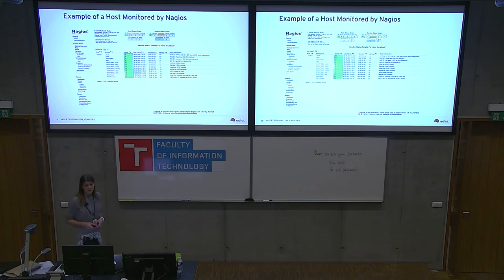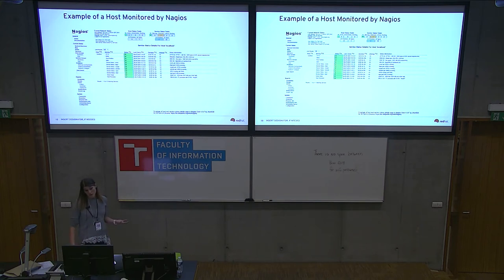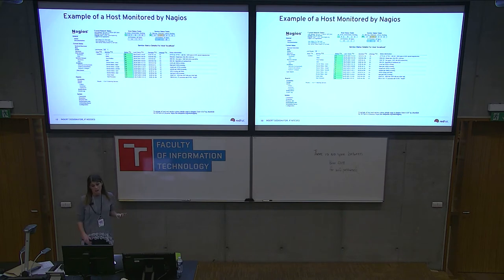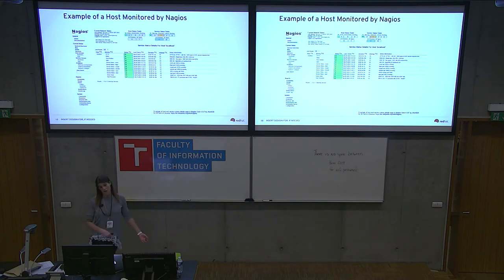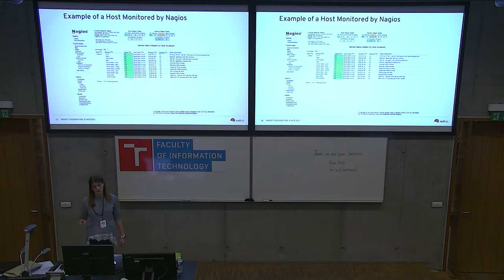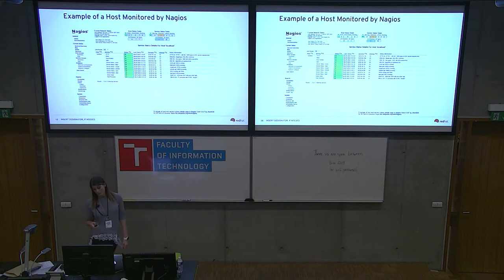This is an example from Nagios so you can see what a host monitored by Nagios looks like. There are default checks that come with Nagios, and service owners can configure custom checks for certain services — to make sure it's running, or if they want a script ran and to make sure it returns a certain result. They can determine what gives back an okay status and what gives a critical status, which determines what's paged or what causes the Ansible Tower API to run the playbook.